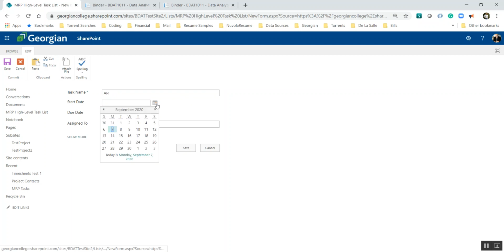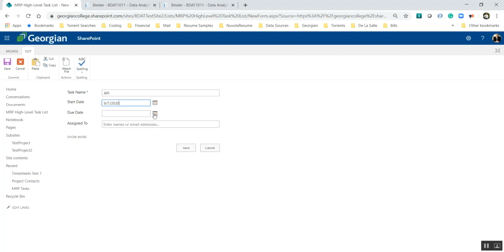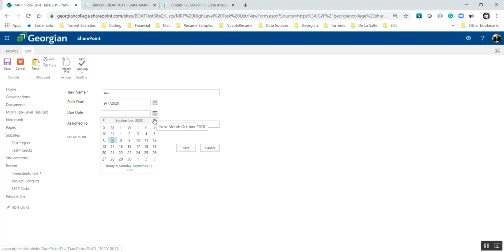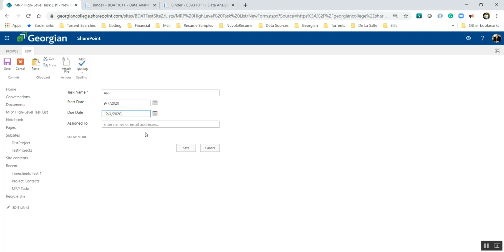Now, the start date, let's say that we are going to start this project today. Based on our semester system, let's say that we want to finish our project at the very end of our semester. And I'm going to say this is going to be due on the 4th of December. It's a summary level task, so it doesn't have anybody assigned to it. It can have start and end dates, but it doesn't necessarily. Generally the completion and start is dictated by the subtasks underneath it, and I'm going to talk to you about that in a minute.